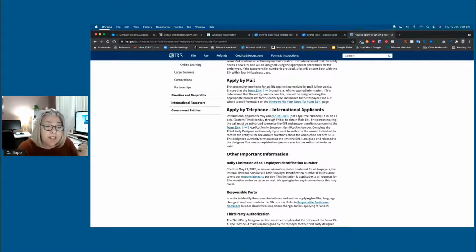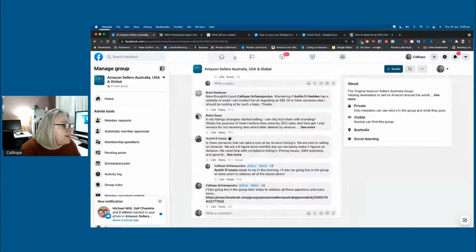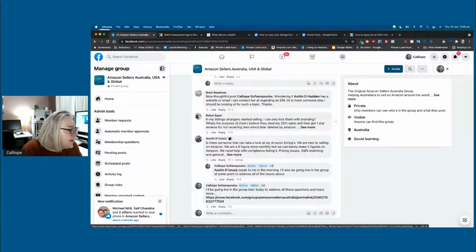They will help you to get it ready, and then it will come home to you in a letter or to your business address, whatever you give them. Essentially, you can use that number to get your USA insurance. You can get it in any instance that it is actually necessary. Sometimes it's necessary if you want to get a USA bank account, etc. That's the way to get it using your EIN.